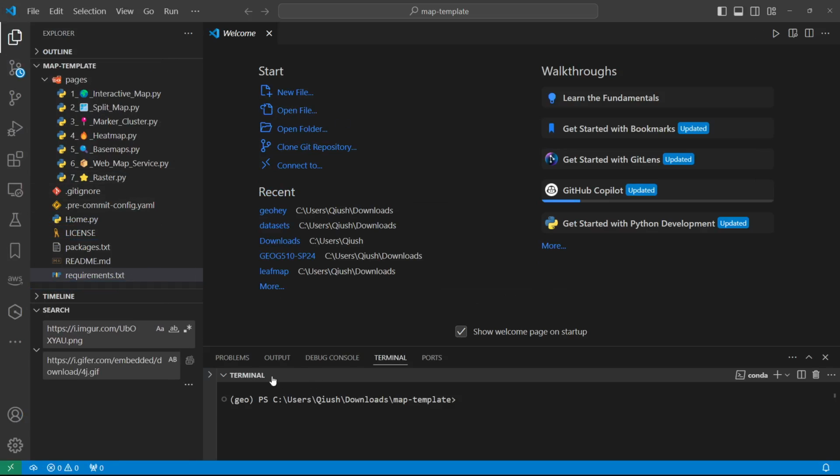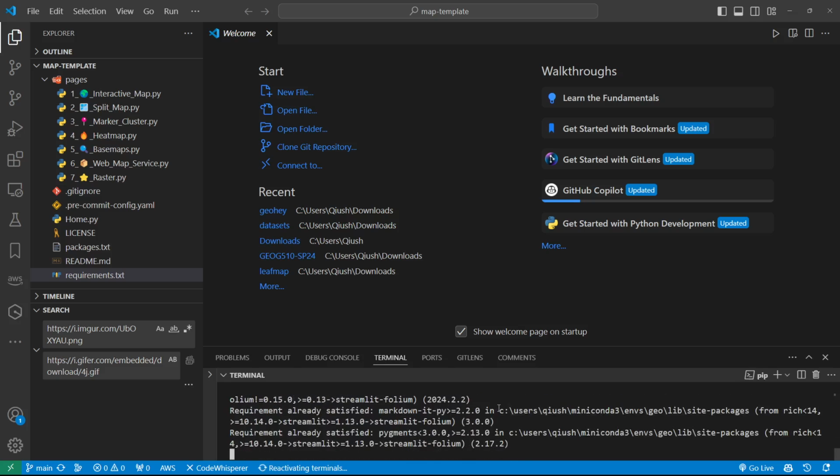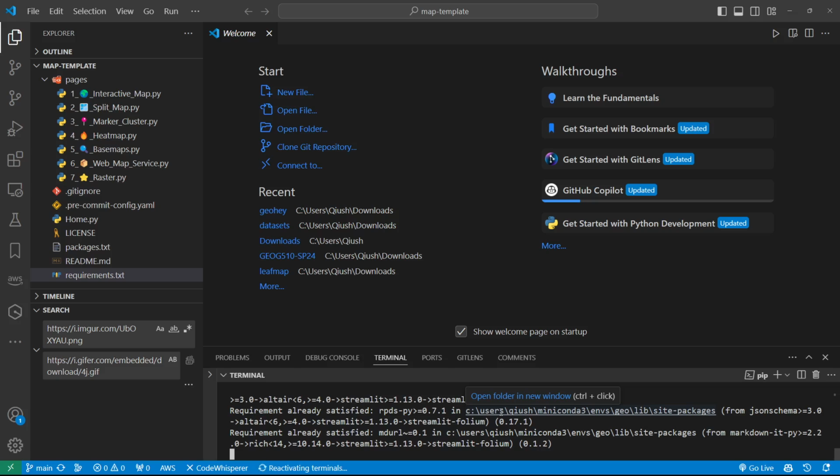By the way, we need to install the package for it: install streamlit-folium. This is the package we use to get the folium map active so we can integrate it in a Streamlit web app. Once it's installed, we can start creating a new one.